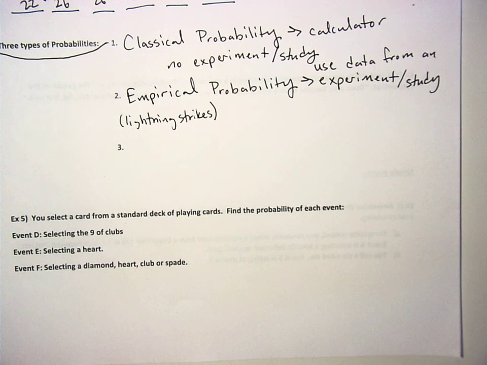How do you think they got that number? Go outside and count. Yeah, literally, they just counted up how many people got hit by lightning every year. Then they looked at the data from the last 40 years, and then they could estimate, okay, this is a regular person's chances of being hit by lightning.